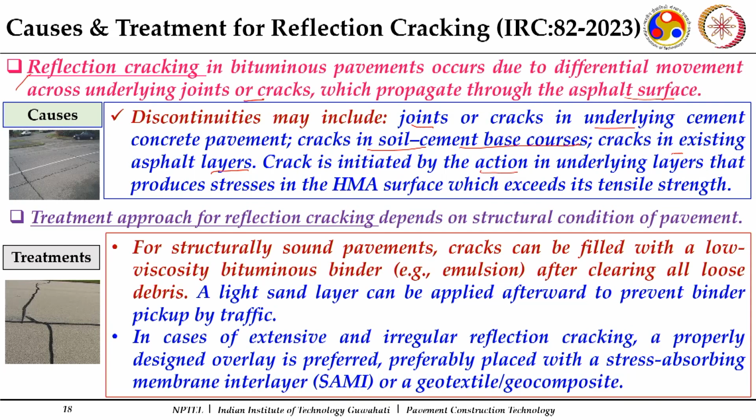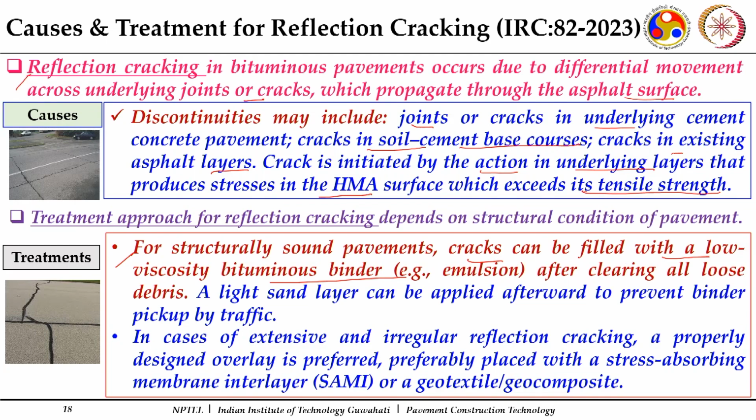So, cracking is initiated by the action in the underlying layers. Whatever action, expansion or contraction, happens gets propagated to the top surface, because these actions produce stress in the HMA layers which exceeds its tensile strength, and the top surface or the overlay gets cracked. So, what can be done? If we find that the structure is sound enough, then in that case the cracks can be filled with low viscosity bituminous binder.